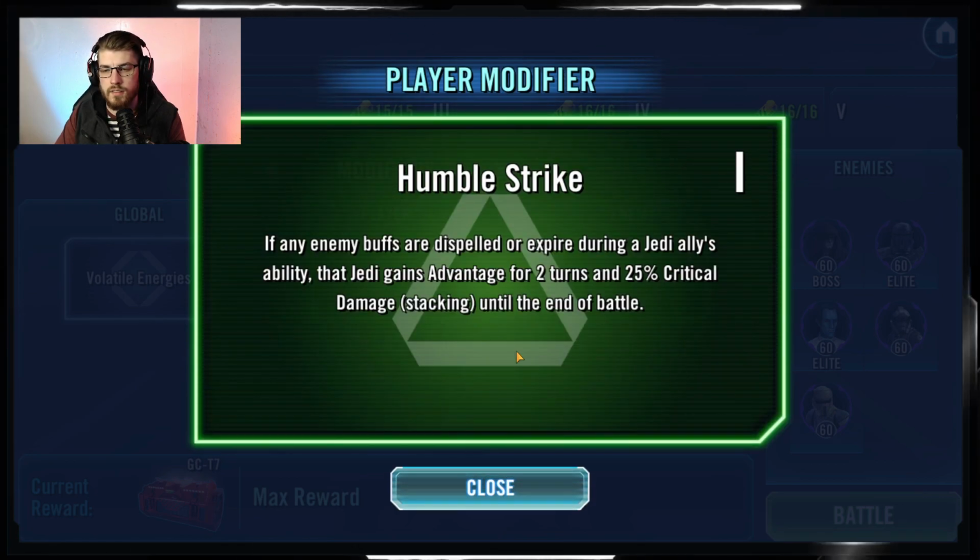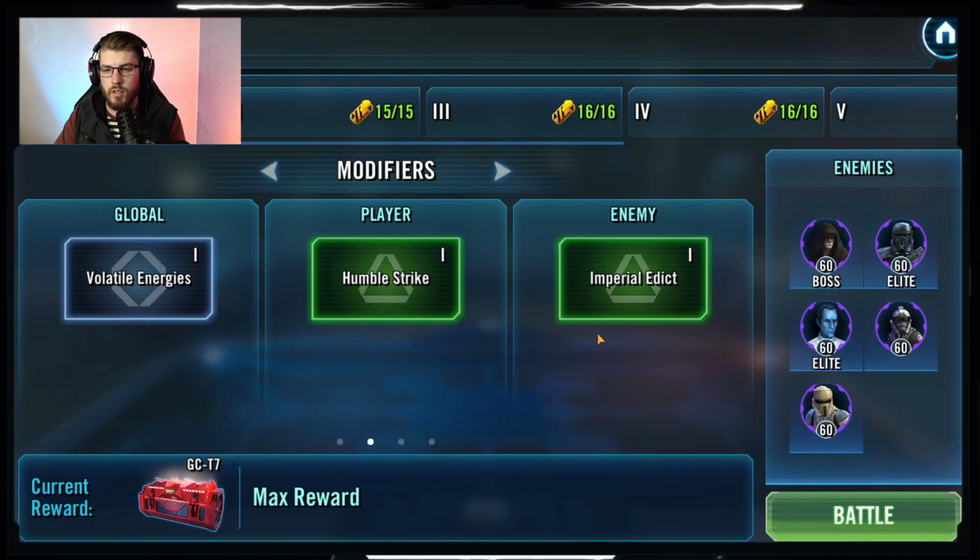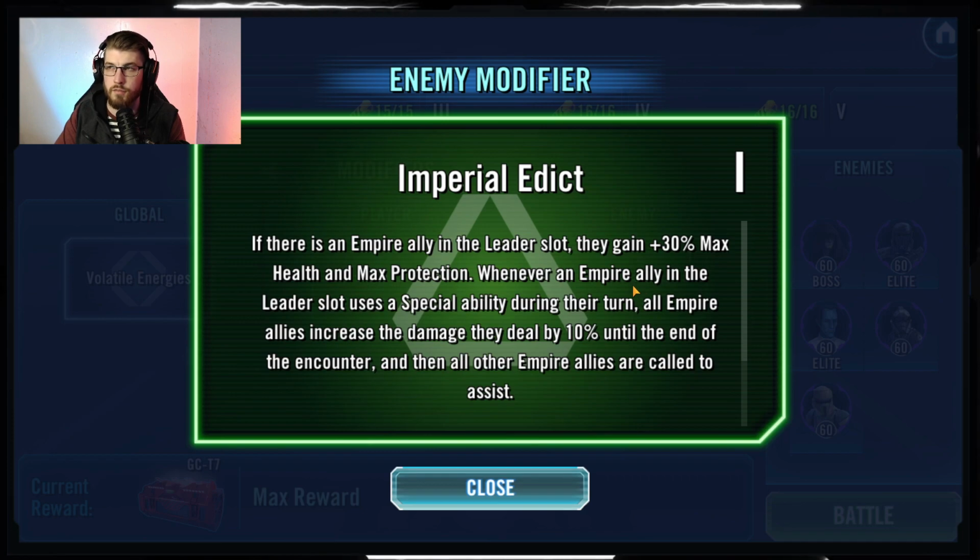Your modifier is pretty irrelevant. You can gain some crit damage stacking until the end of the battle. You shouldn't really notice it, though. Definitely not influential to our strategy. And same thing with the enemy modifier. Ultimately, it does not affect our strategy at all. Just make sure to keep an eye out for the enemy leader, because they're going to be Empire, which calls people to assist. But again, it doesn't actually influence our strategy.